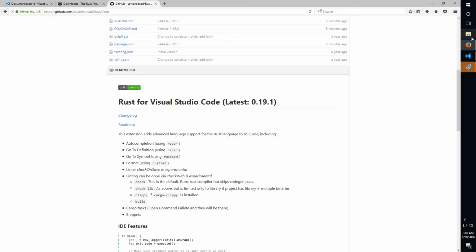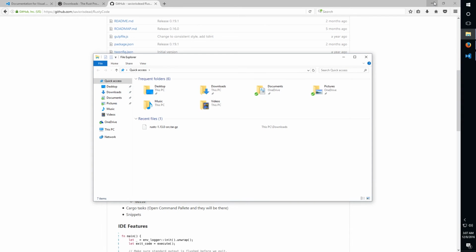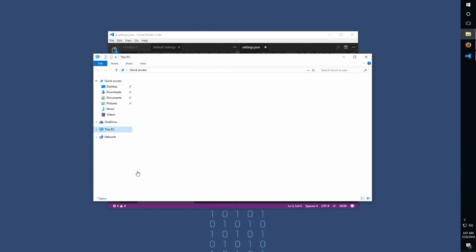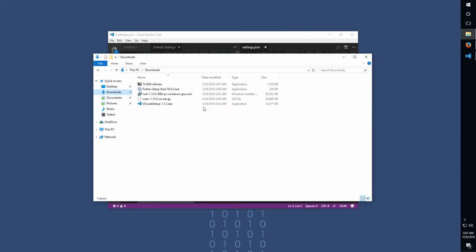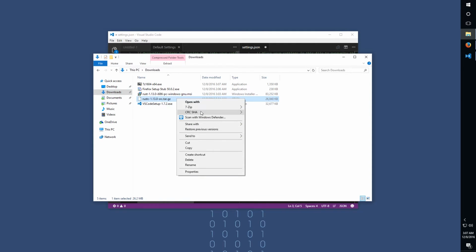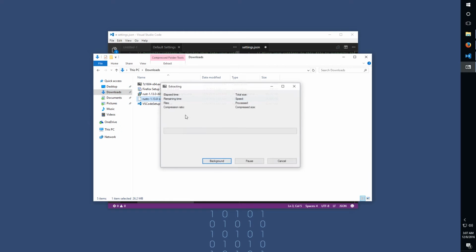Okay, nice. Rust is also installed. That's great. Let's open the Windows Explorer. Not this computer. Downloads, I think. Okay, so there's the Rust source code. We're gonna unpack that right here.